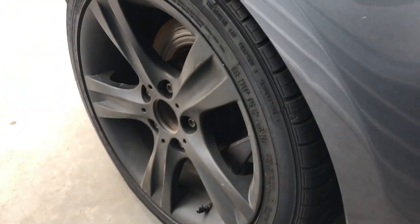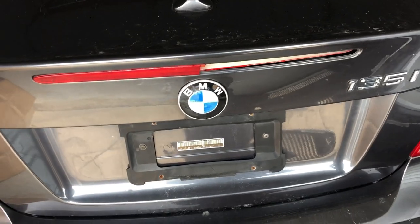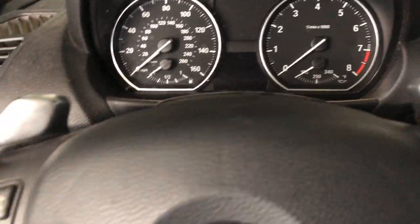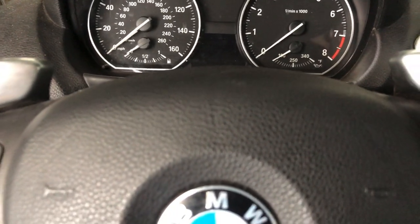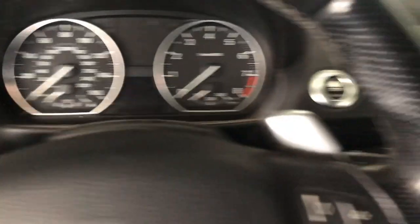Yeah, what do you think about the wheels? I kinda like them with the black. Yeah, I think it looks pretty good. So let's see what's gonna happen. Can we get it to start today? I don't know, let's try it. Well, the battery I think is still connected. All right, let's see what's gonna happen here when we insert the key into the key holder. Okay, let's see. Nope, the battery's dead. Dag nabbit, the battery is dead.